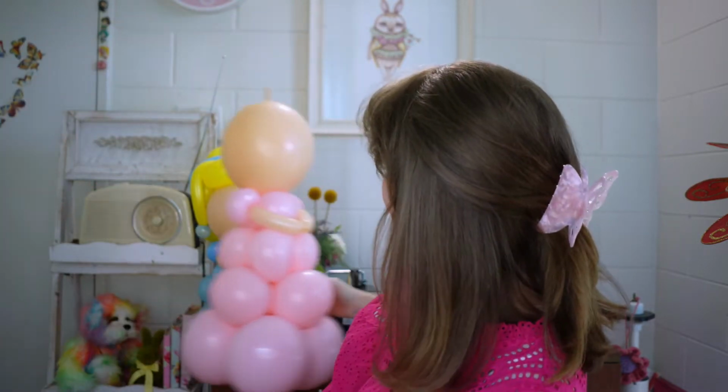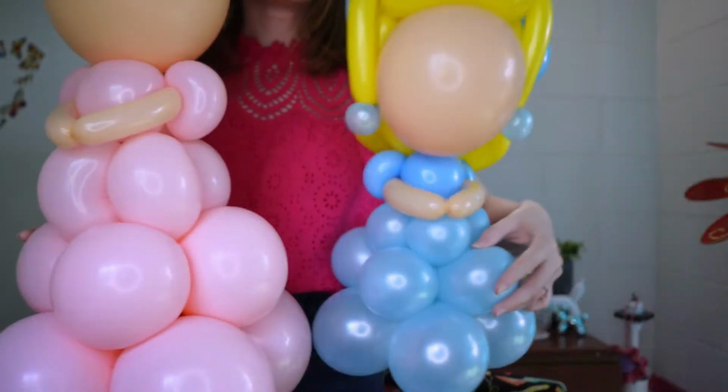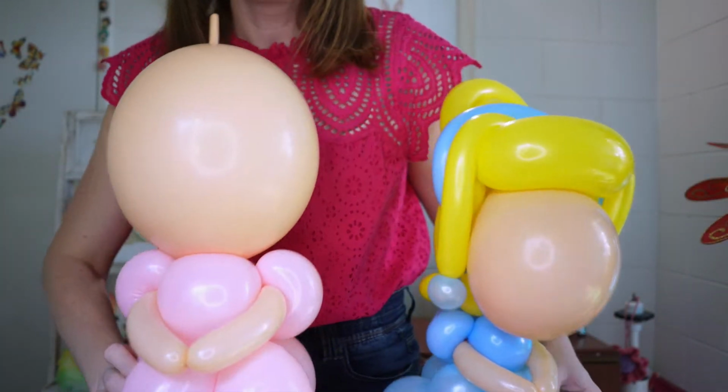There's her arms. Oh, looking so good, Cindy. Let's give them a size comparison again. Oof, oof. Let's see how we're going. Good things do come in small packages, but bigger, I say, is always better.